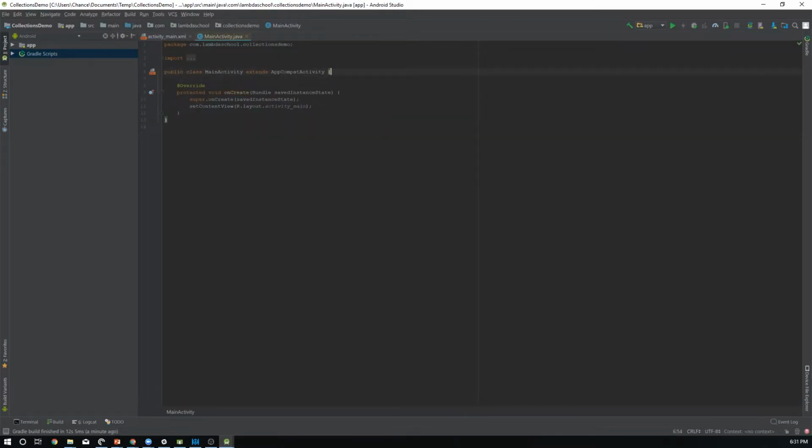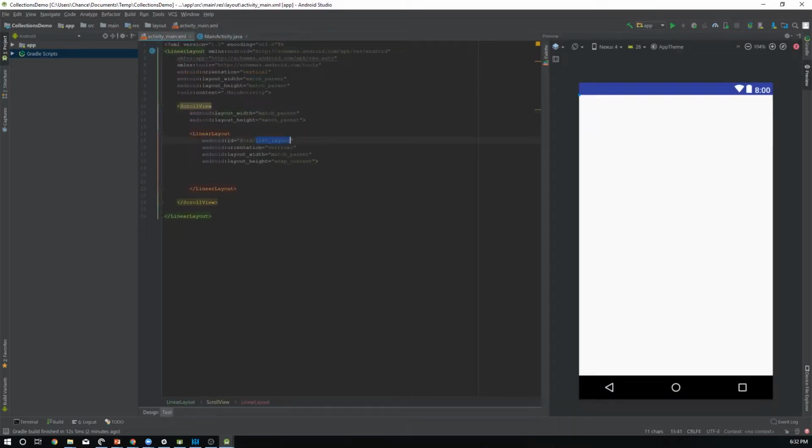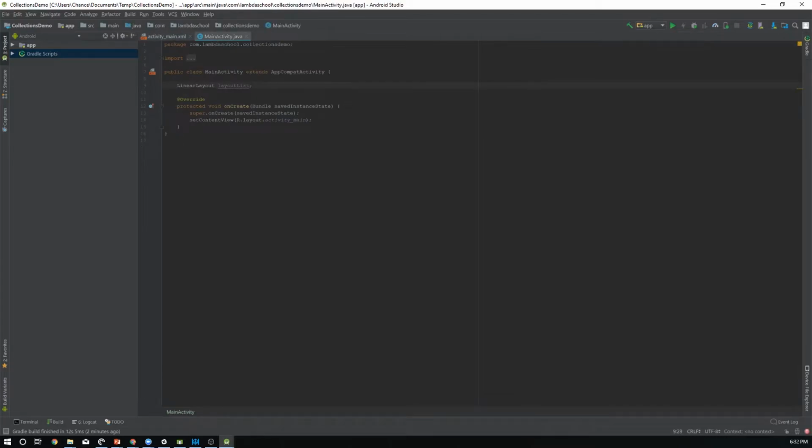So we're going to grab a handle to our linear layout. This is going to be our layout list. Make sure we named that right. Almost, layout list. Remember, we do the element first. And then here what we're going to do is come down here and create, inside of here, our array list.